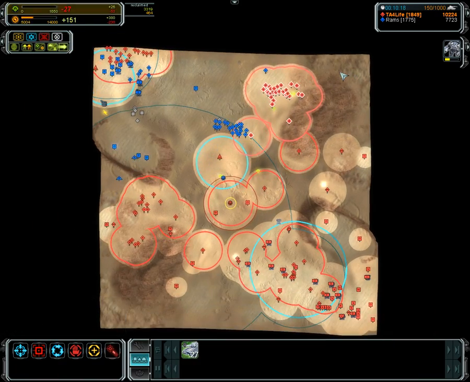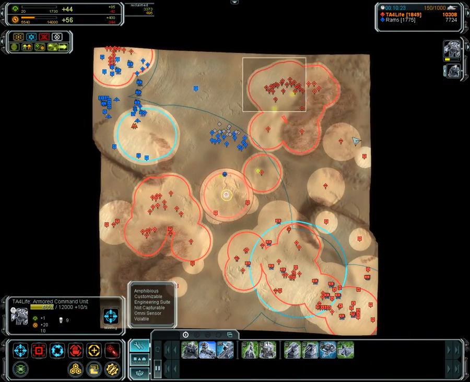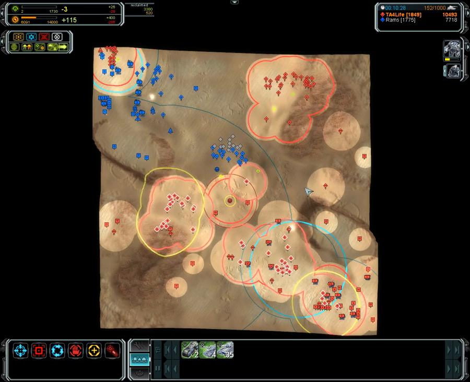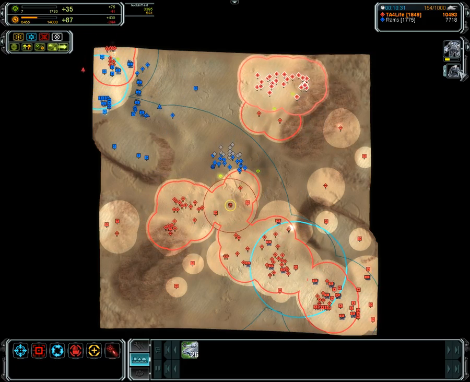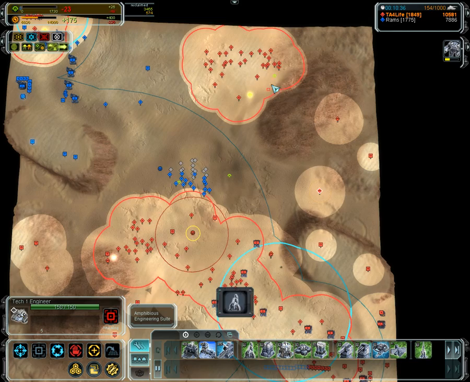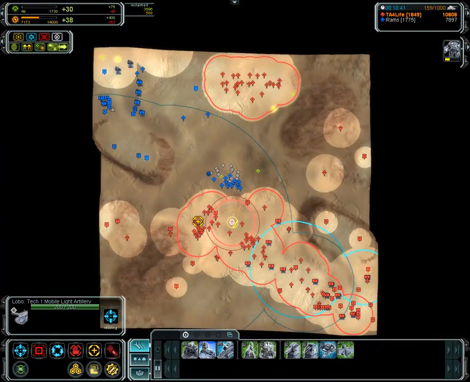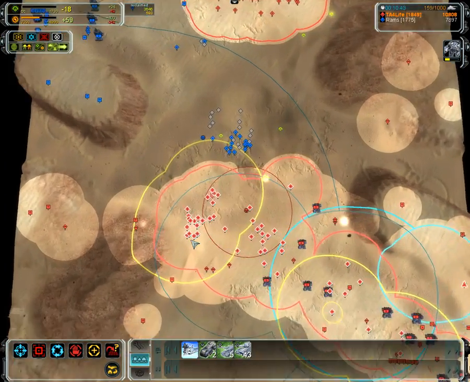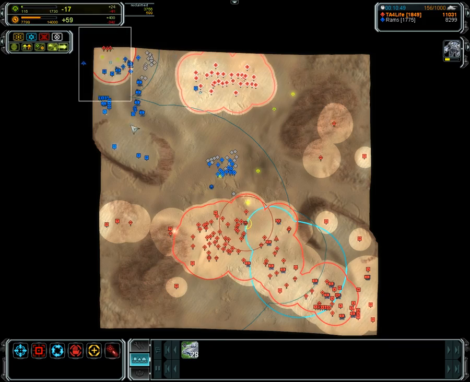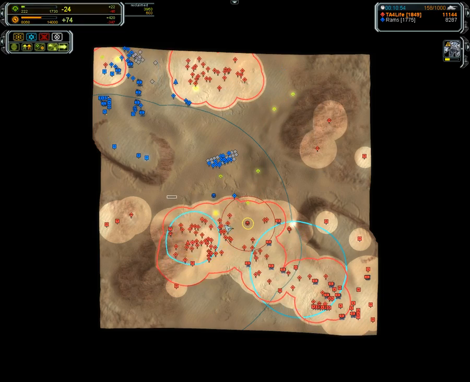I'm going to pull that force as far away as possible from the middle so that I can come into the middle. And if he changes his mind, I'll put more units into his base. He might just start going all in here. And this will fall very easily to tanks. Just pull back for now.